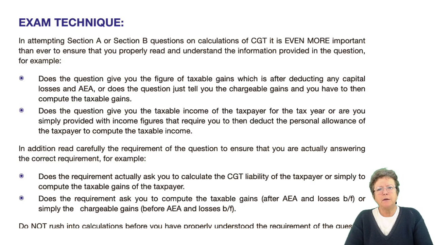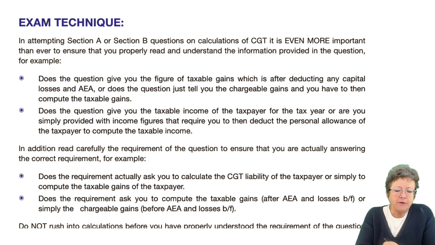I want to talk here a little bit about exam technique, because capital gains tax will come up in every exam that you ever do as far as tax is concerned, because individuals pay it. So it could come up in an individual position. Companies pay it, and therefore it could come up as capital gains within a company, but it could also come up within the corporation tax situation. So it is important that this is one of the major taxes that you can do really well.